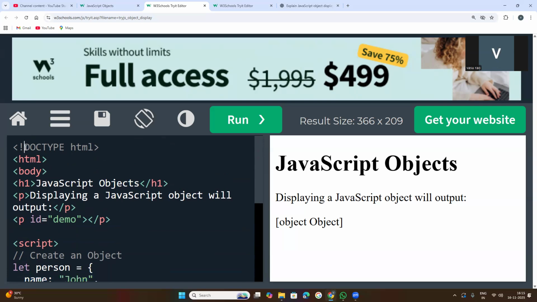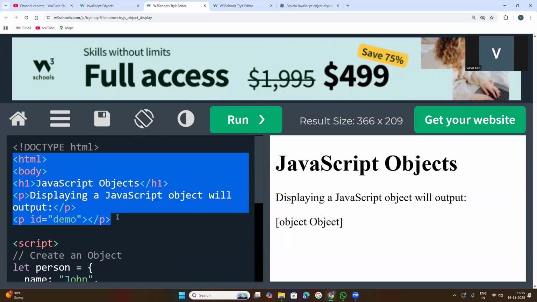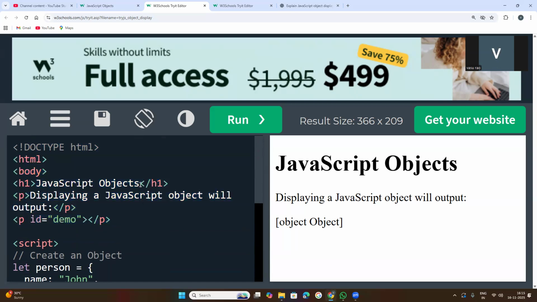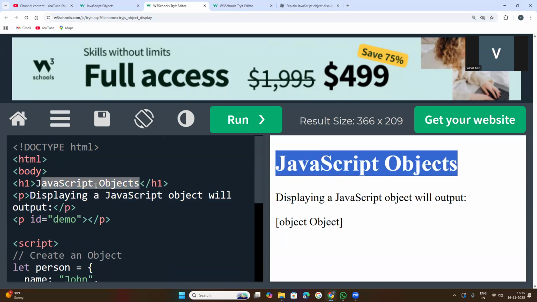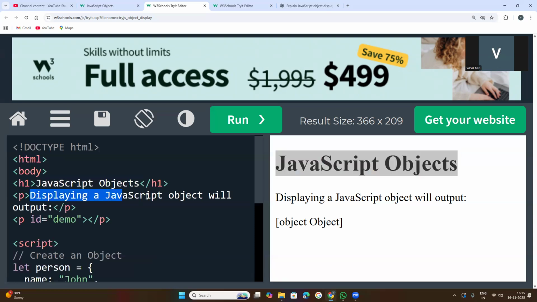So this is the code to display objects on the screen. This total code I have explained up to here. This is the HTML code to display the JavaScript objects. The content, JavaScript objects, is written in an H1 header element. And this is also one subheading, which is kept in the paragraph element.